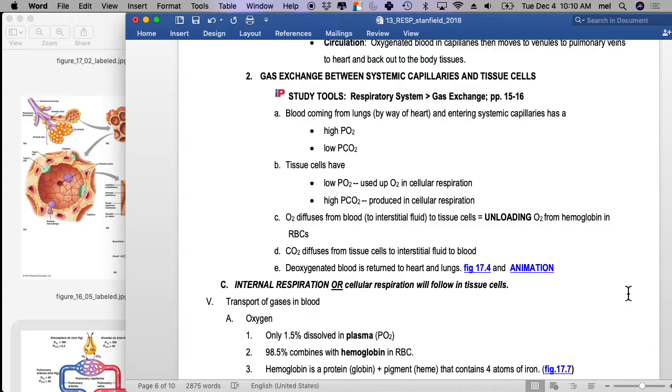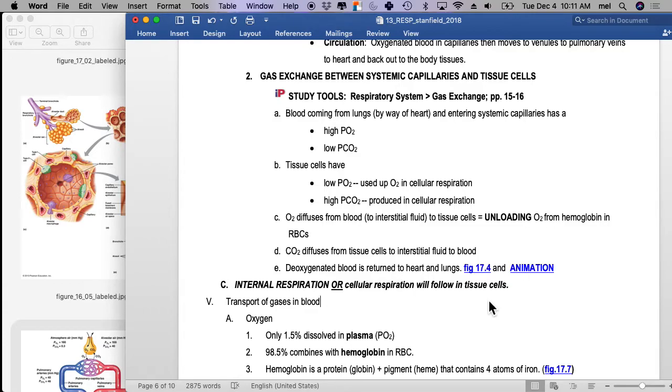It's actually going to have to move into the interstitial fluid and ultimately into the tissue cells, right? Okay, so this whole process is the second step of external respiration, and the whole thing serves this process, yes? Serves internal respiration or cellular respiration. Does that make sense to you guys? Okay, and like we said last time, the driving force for all of these gradients is cellular respiration because it's consistently generating carbon dioxide and using up oxygen.